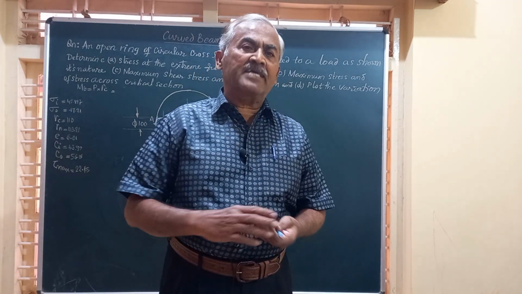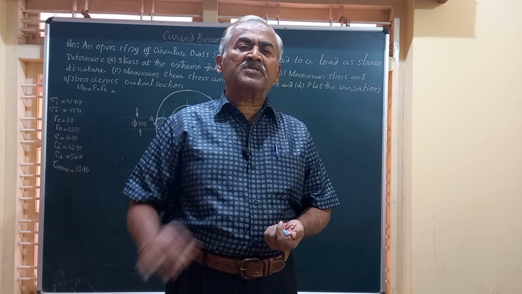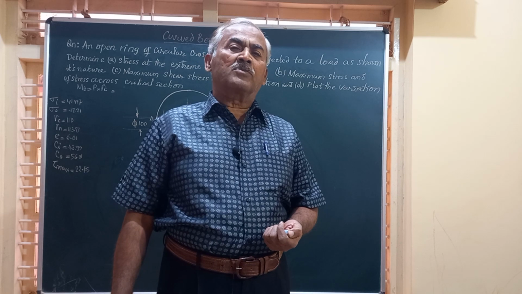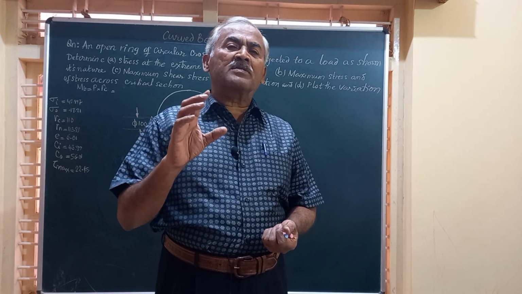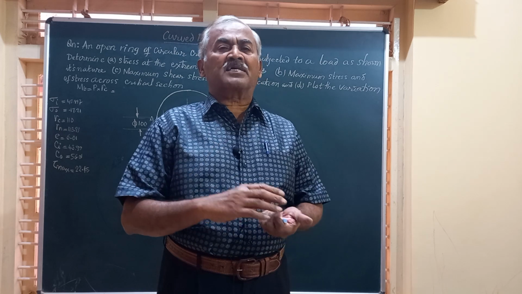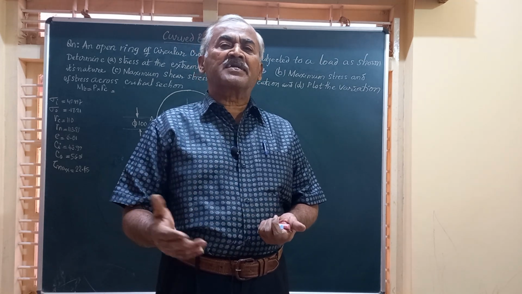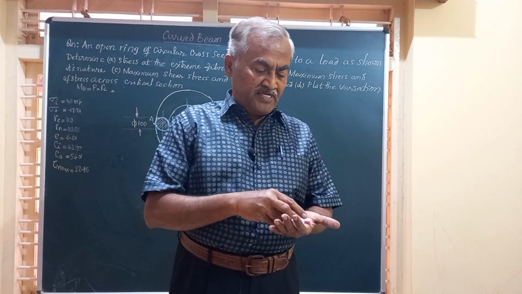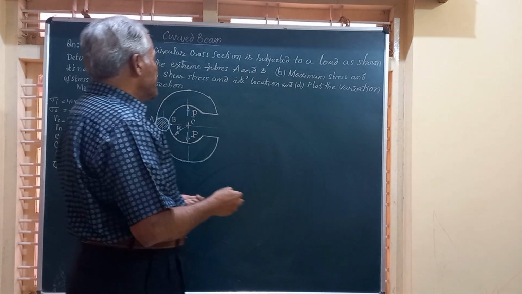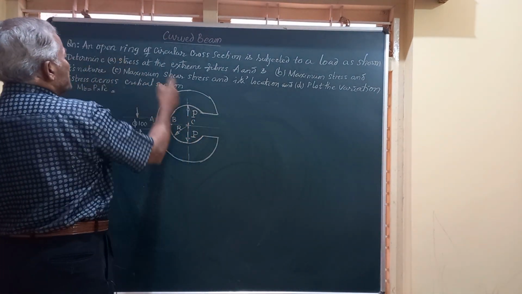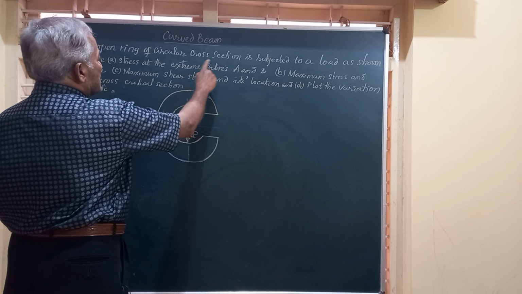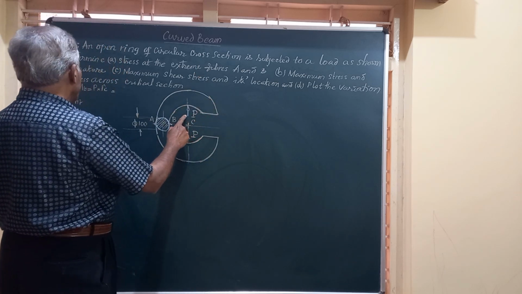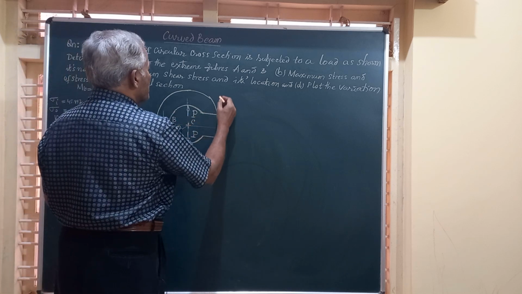Myself Dr. M.H. Annaya, and in today's video we are going to work out a problem on an open ring of circular cross section, which can be considered as a curved beam. Friends, the question for today's video reads like this: an open ring of circular cross section is subjected to a load P, that is given to be 25 kilonewton.